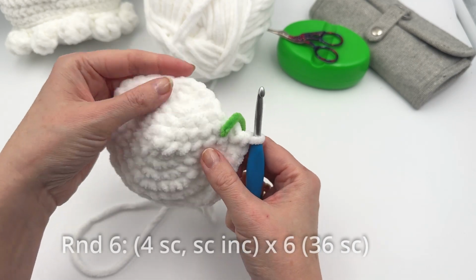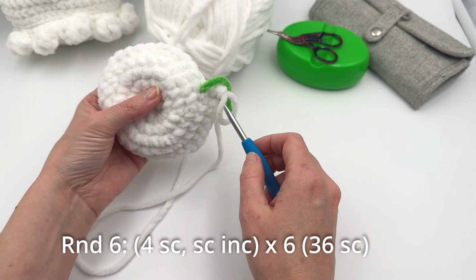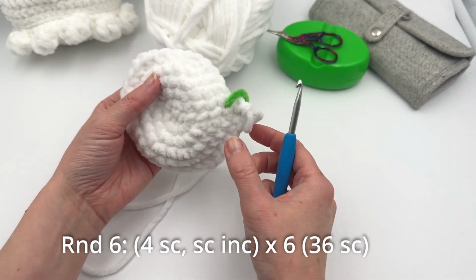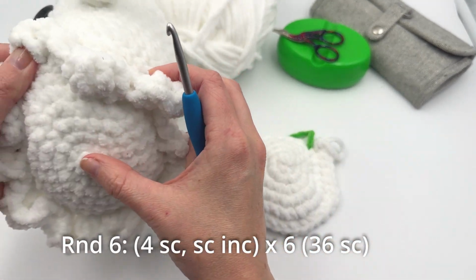Round 6 and 7, I'm not going to show you on camera, but you're going to repeat the same way. You're going to do 4 single crochets and 1 increase in the next, and repeat 6 times until you have 36 single crochets.